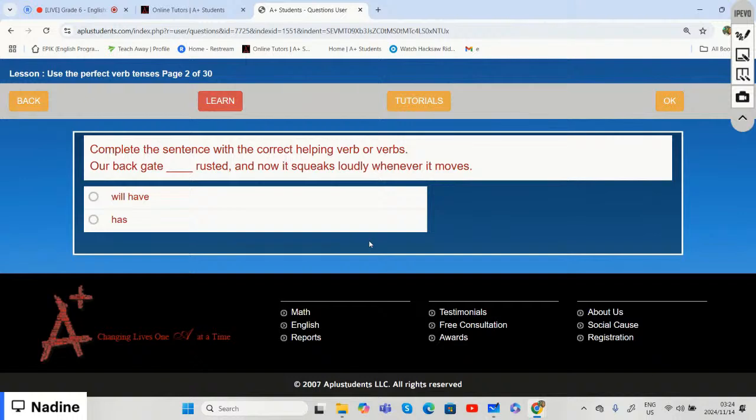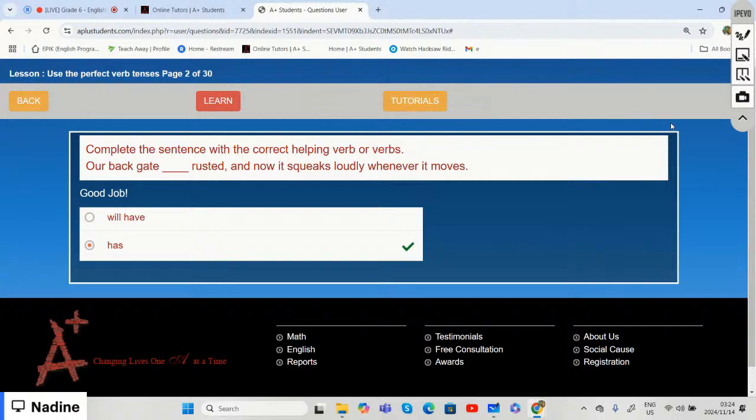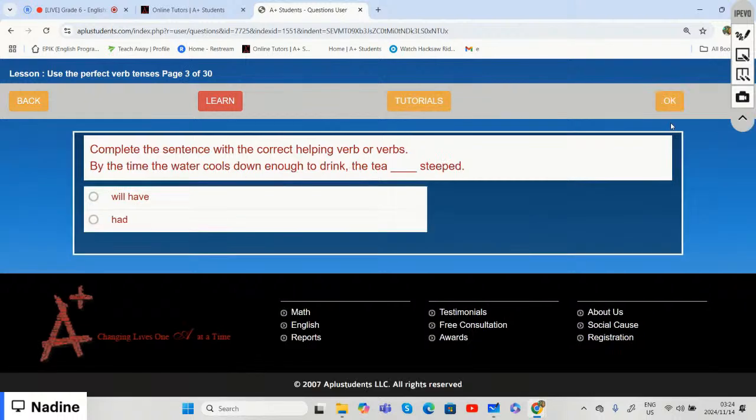All right, so we said our backgate has rusted and now it squeaks loudly whenever it moves. It has rusted.